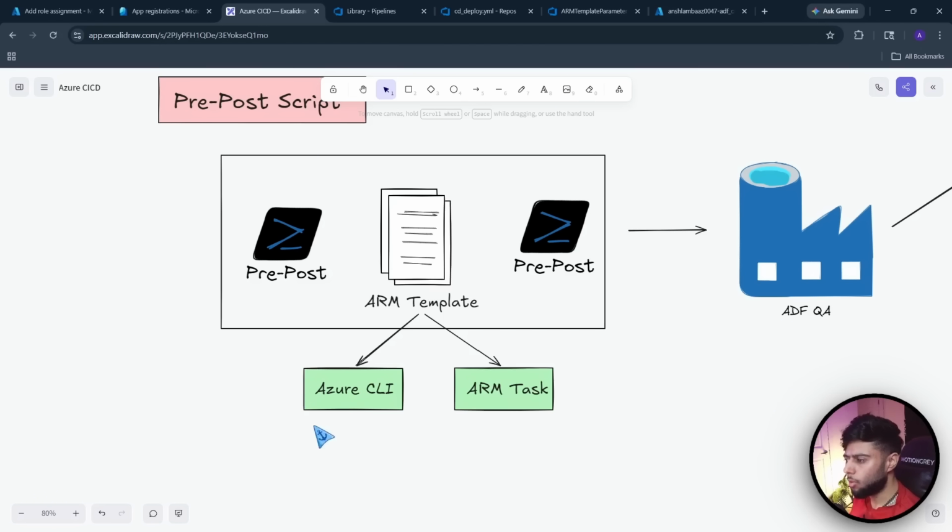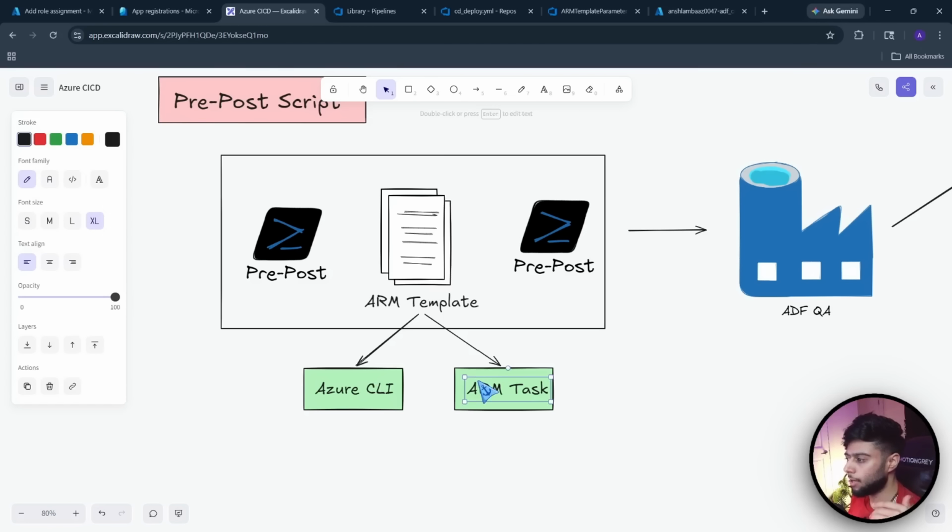If you just try to run with Azure CLI, it can run fine, but sometimes I see errors during the post deployment script. When I was exploring a lot of stuff at that time, I got to know this is more prescribed for ARM related tasks, because this is built like that. And obviously pre-post script is not in our hands. This is Microsoft given, but I use CLI task for most of my other kinds of deployment, and I use ARM task especially for ADF. I hope it makes sense.